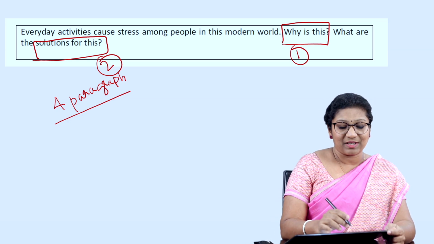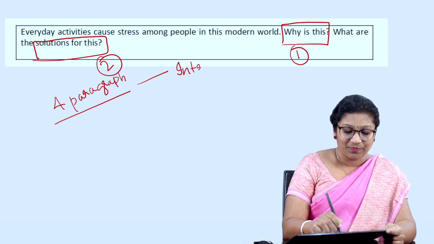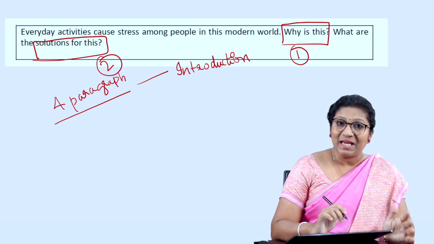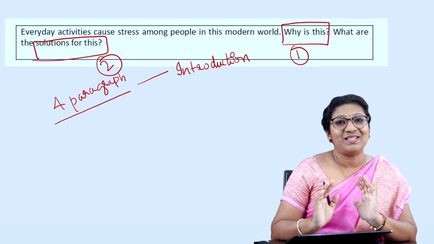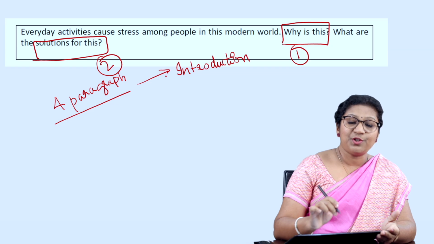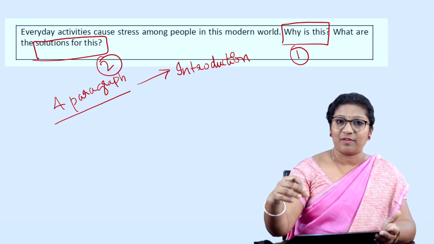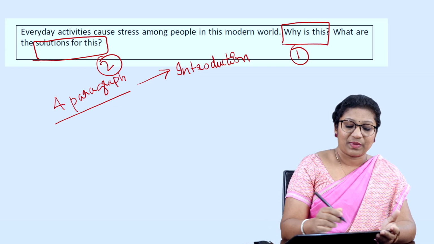The 4 paragraphs, which are the first one, of course, is your introduction. So when you write your introduction, you will include your opinion if asked for, or a general answer to the task in your introduction itself. You're basically introducing your essay. Okay, so the main topic of our question should be reworded in our introduction.